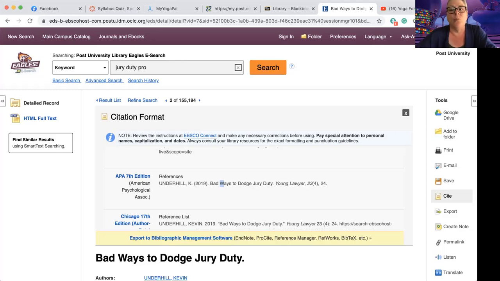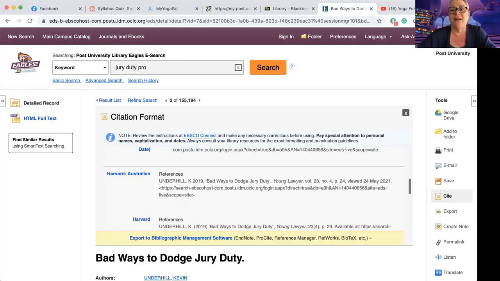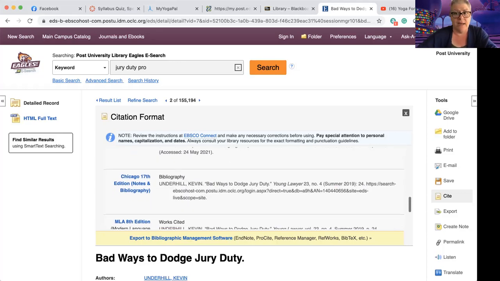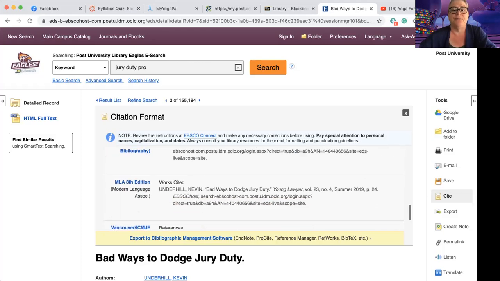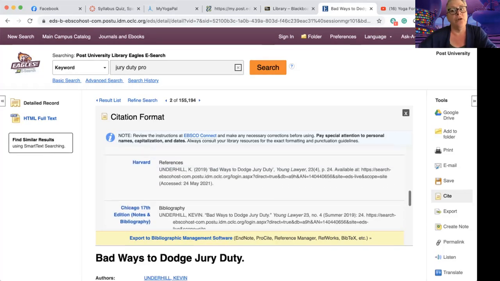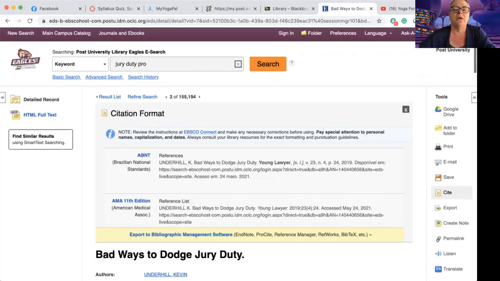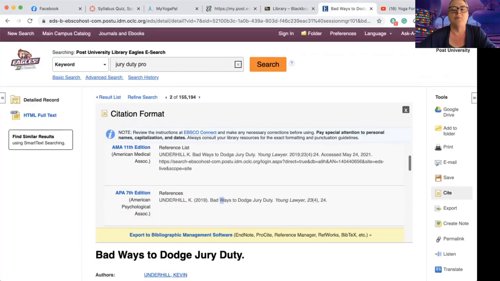But it's one of the rules that we eventually kind of figure out with APA style, that they do not use the old-fashioned title capitalization the same way you might have done in English in high school if you used MLA, which you might have done. And we see that further down, but we are using APA for everything. So it's close to the top. So we would copy and paste that. And then in our citation, we would have Underhill and 2019 in the in-text citation. But this whole thing goes on your references page.